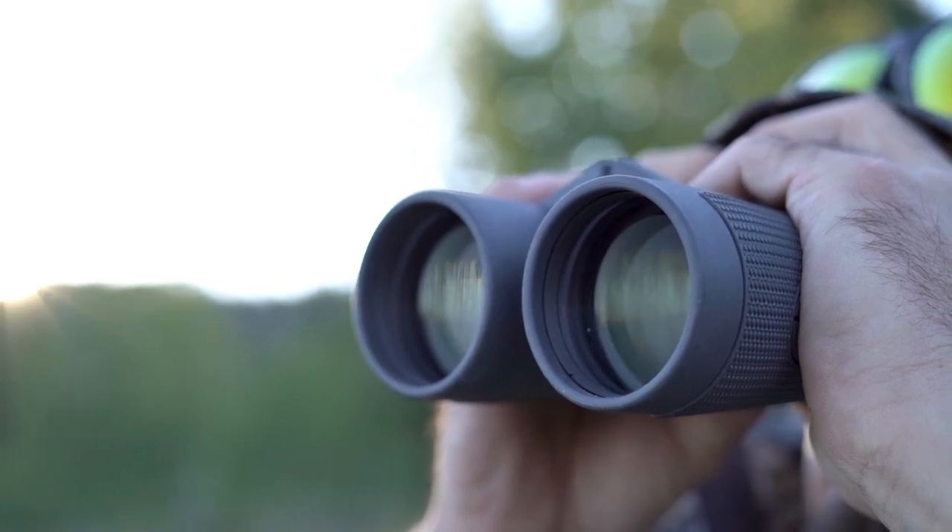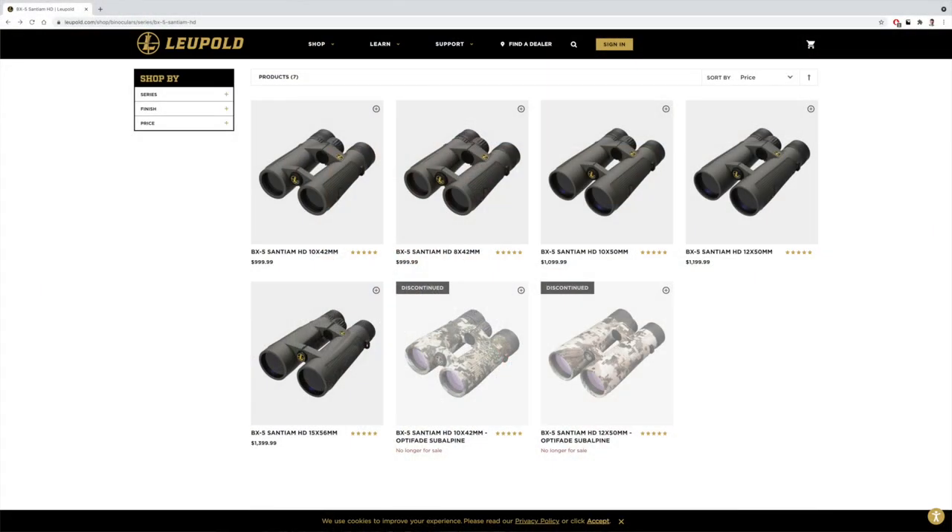Since that hunt I've had a lot of time behind the Santiums, and I have to say that these are some of the best binos I've looked through. They're amazingly clear and they can see through twilight to pick out detail that even much more expensive binos miss. Not to say that these are inexpensive glass by any means — they run between a thousand dollars and sixteen hundred dollars depending on the configuration. But as anyone who uses premium glass knows, this is still on the low end for optics to perform this well. The BX5 Santiums I use are the 10x50, but they're available in 8x42, 10x42, 12x50, and 15x56 as well.